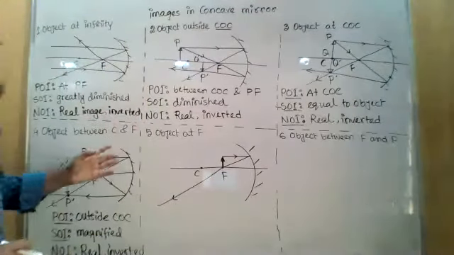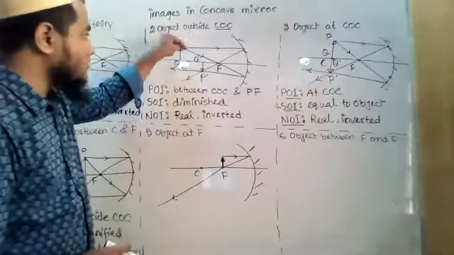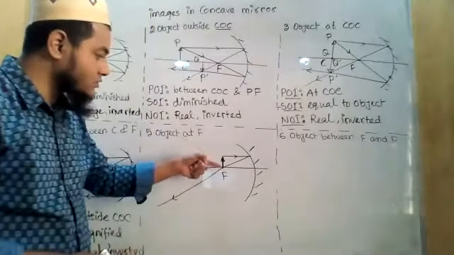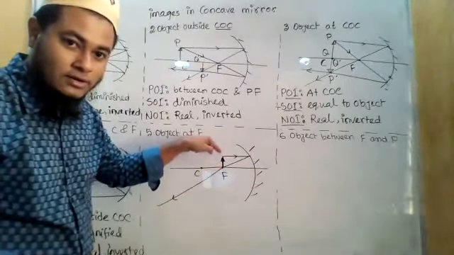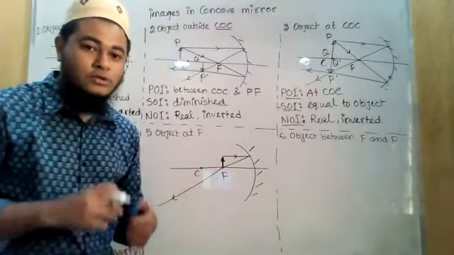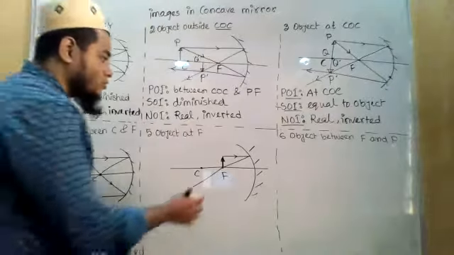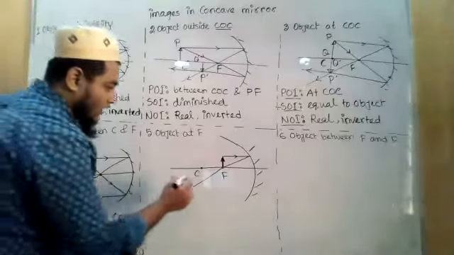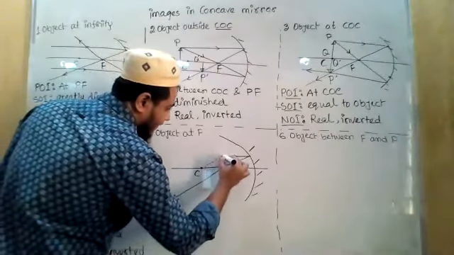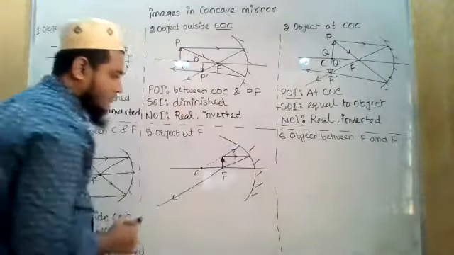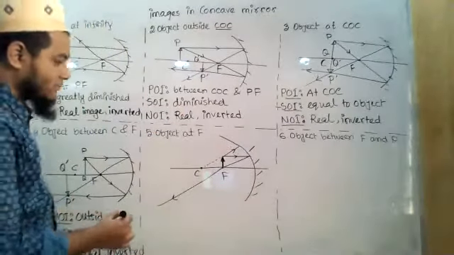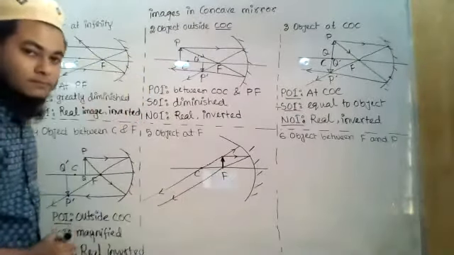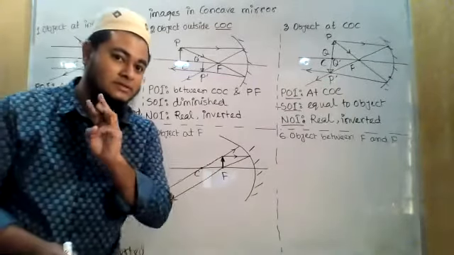Now, till now the second incident ray always used to pass through the principal focus, but now it is not possible. Why? Because the object is already at principal focus. I cannot draw an incident ray through the principal focus now. So in such cases, we will use the third rule that we studied, if you remember. Any ray that is incident along the radius will be reflected back along the same way. Okay, you understand? This is the third rule.